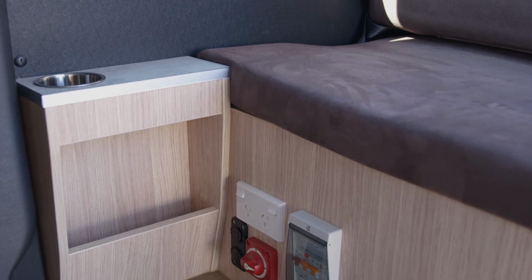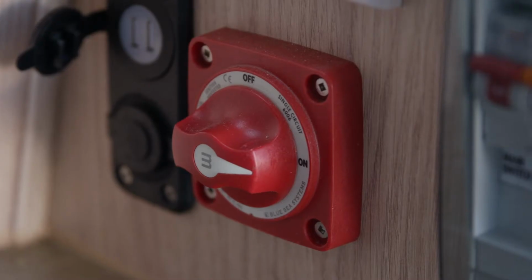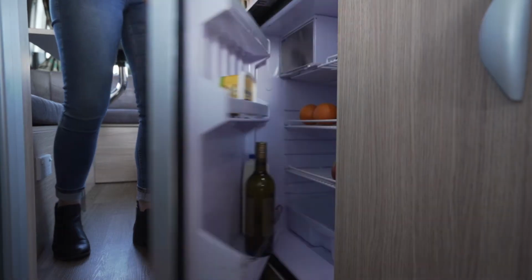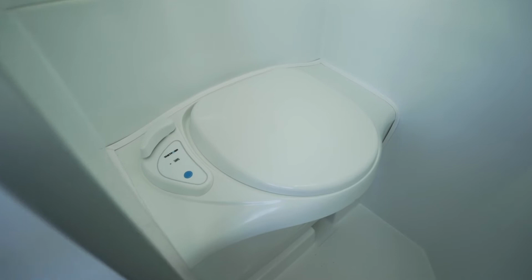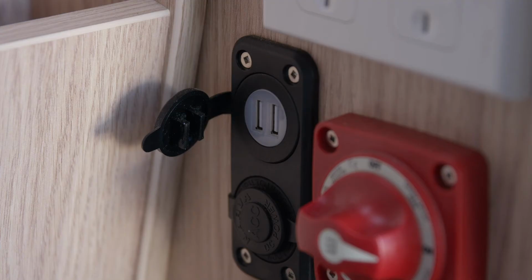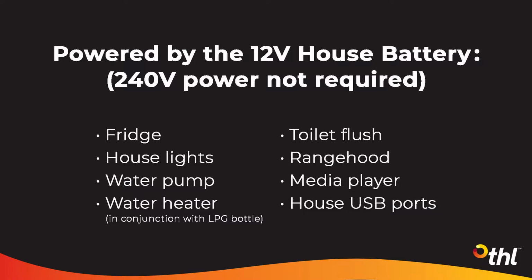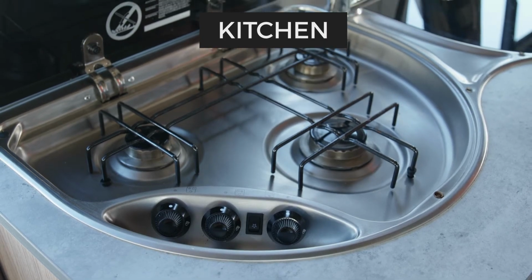At the base of the seat is the red 12-volt isolation switch. This needs to be on at all times to use the 12-volt appliances including fridge, house lights, water pump, toilet flush, media player and house USB ports. These USB ports are located next to the isolation switch. Since they are powered by the 12-volt house battery, they will work when you are not plugged into 240-volt mains power.